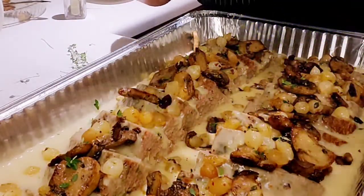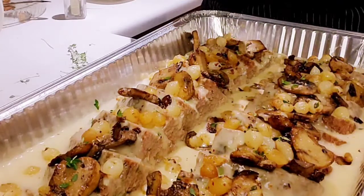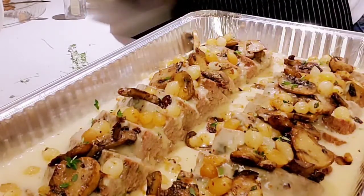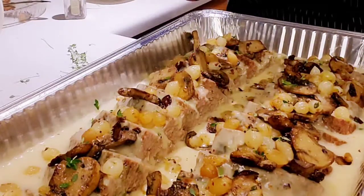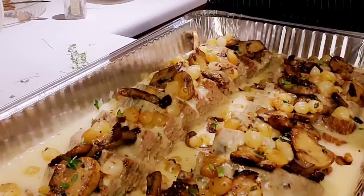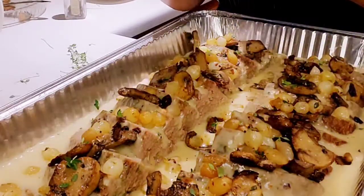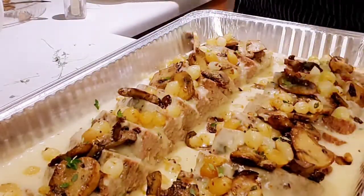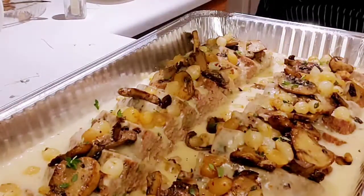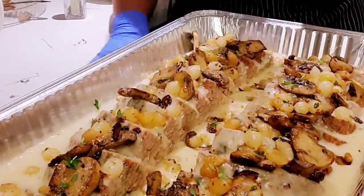And I did not bake it at 350 because I wanted to make sure I did not miss the feast today. I baked it at 375 just to speed up the cook time, and it took about 2 hours to bake. Maybe even 2 hours and 15 minutes, counting the times I took it out and drained the broth and all of that stuff. So there you have it.